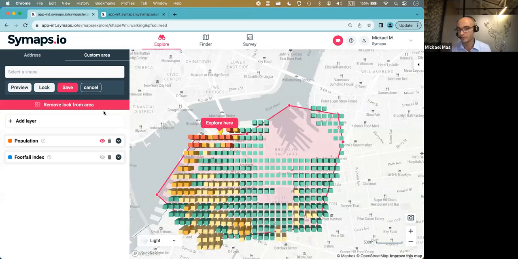It's like you're traveling in the city, in the state, searching for new venues to open. So he will save a lot of time just by using Symaps, which allows him to teleport himself into a city which is quite far, and then get numbers. And then maybe he will say, okay, I don't need to visit 10 locations. I will just visit these three most interesting locations. So he saves a lot of time.